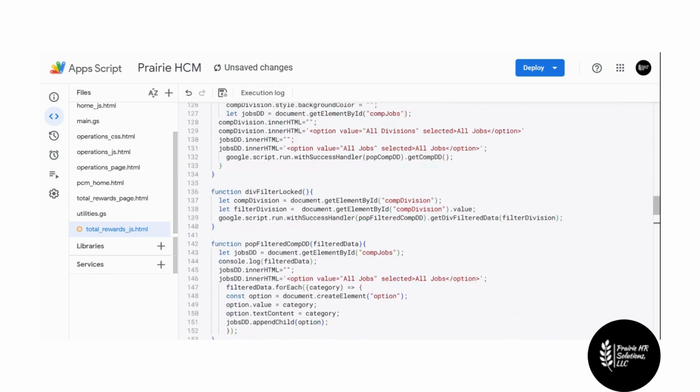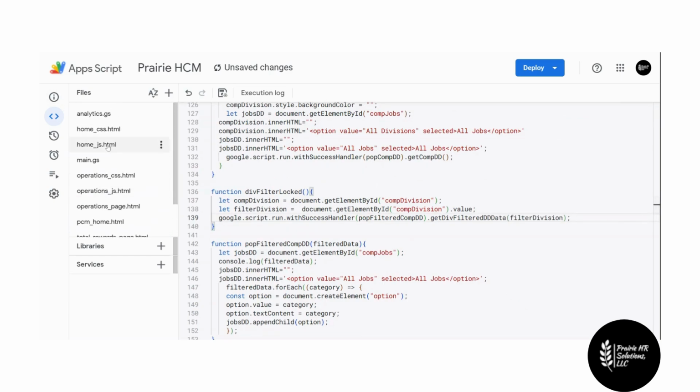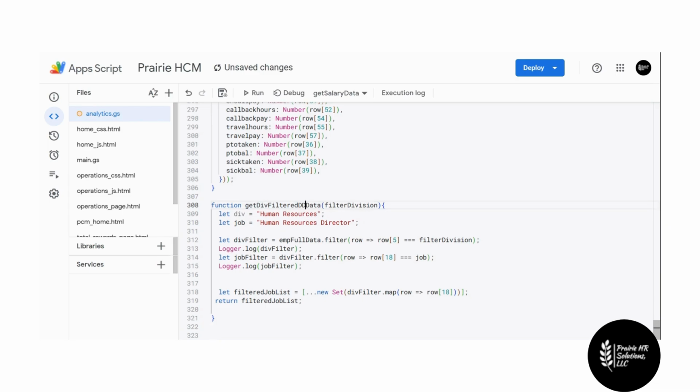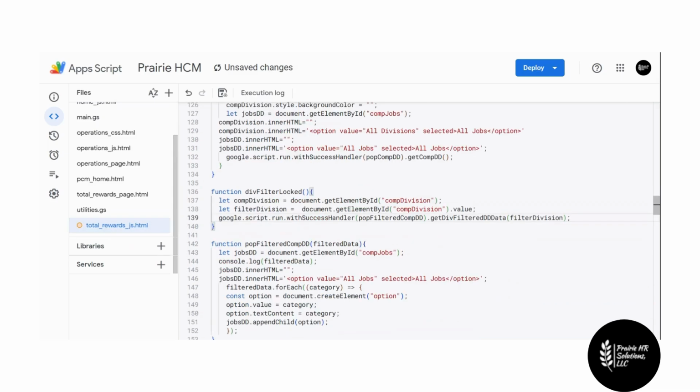I think I already did get div filtered data. So let's actually change this to drop down data, because that's what that is. And we'll come over here, and this can also be drop down data. Okay, so that way we can just keep it a little bit cleaner.